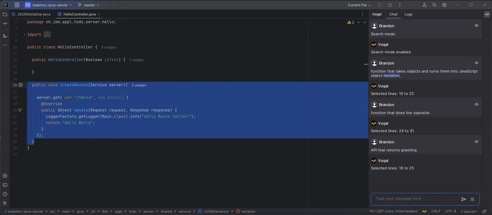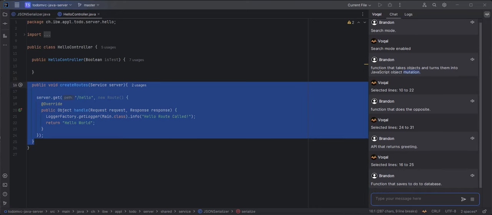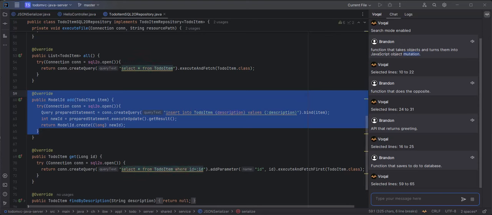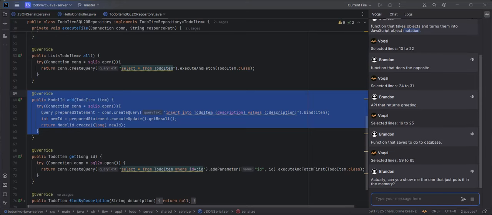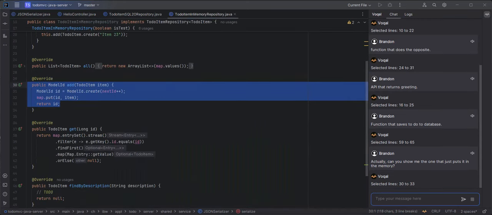Function that saves to do to database. Actually, can you show me the one that just puts it in the memory? Where's the code that sets up the database?